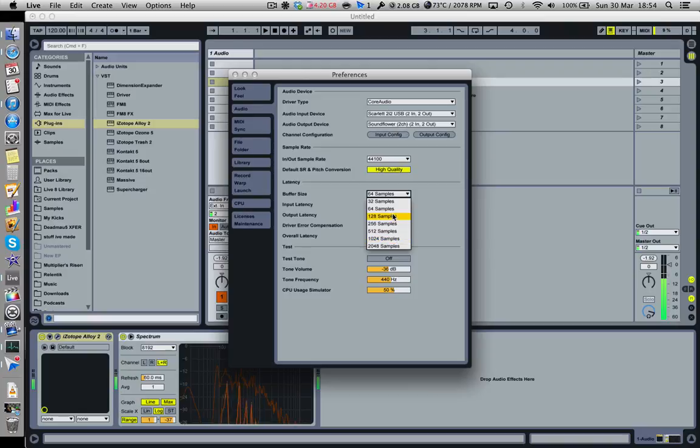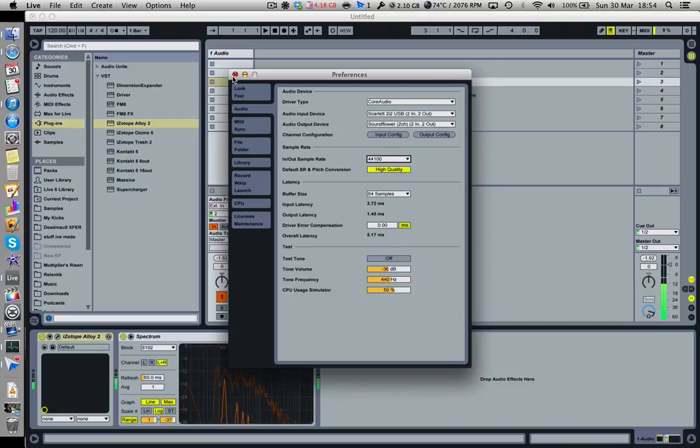Now, changing the number of samples won't immediately solve all your problems if your computer is going mental at you. Sometimes you have to do some other things, so I might as well chuck in some more tips while we're on the CPU subject. Sample rate: you don't really need to have a sample rate very high at all, to be honest. 48,000 is going to be more than enough most of the time. Personally, I just leave it at 44.1K pretty much all the time, simply because I'm not recording any instruments myself. So yeah, 44.1 will do, which will be sweet.